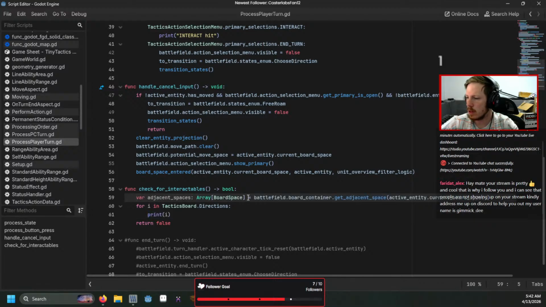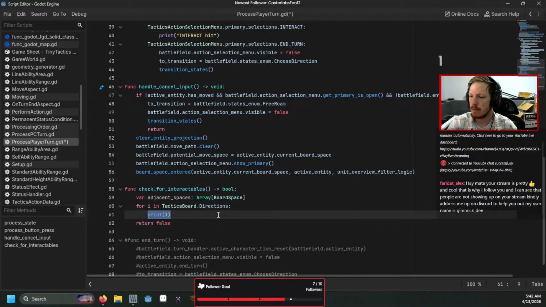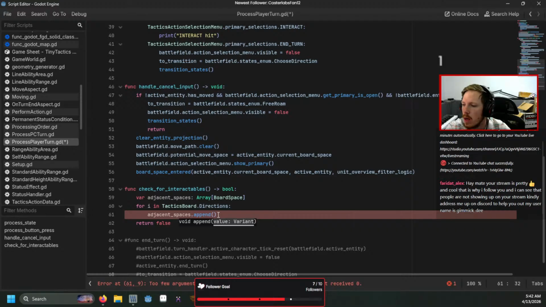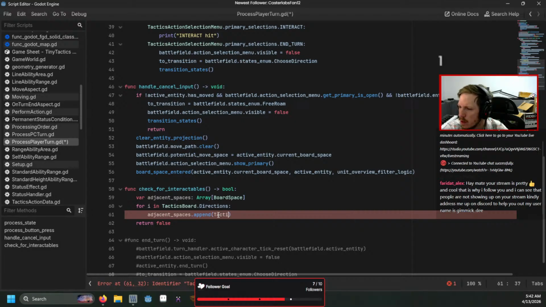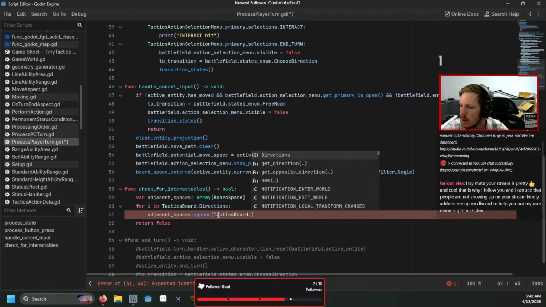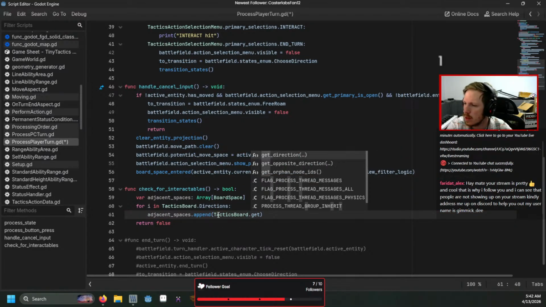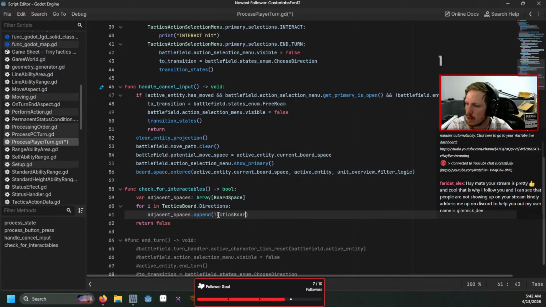So I'll come here, just get rid of this. Adjacent spaces not append. Is that a static function? It's not static.